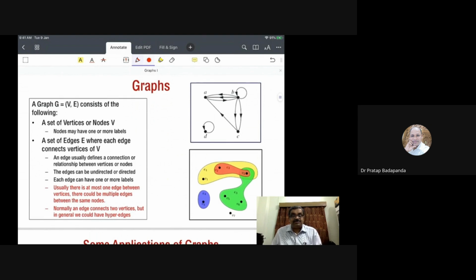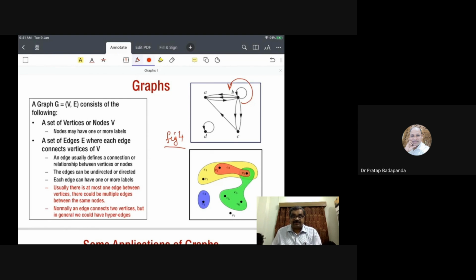Now we come to some special cases. Let us look at this example in figure 4. In figure 4, we see a special case of a graph having a self edge. It is called a self edge or a self loop. We also see that there are two edges from one node to another node. For example, from B to A, there are two edges in the same direction and there is one edge back. So these are what are called multigraphs, where a graph can have multiple edges between the same nodes.